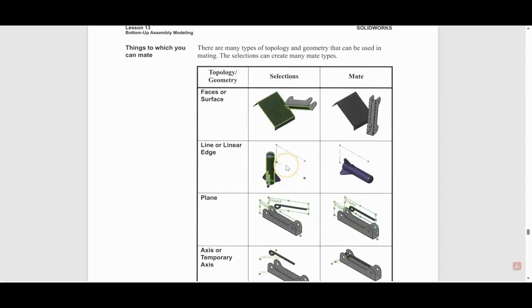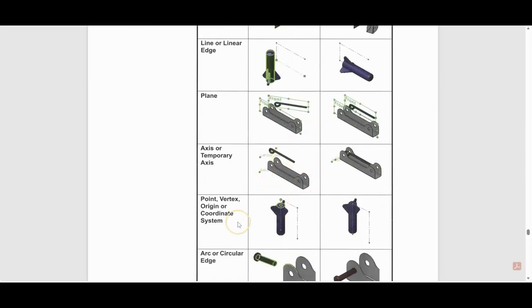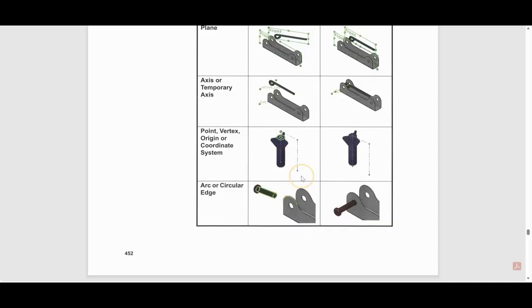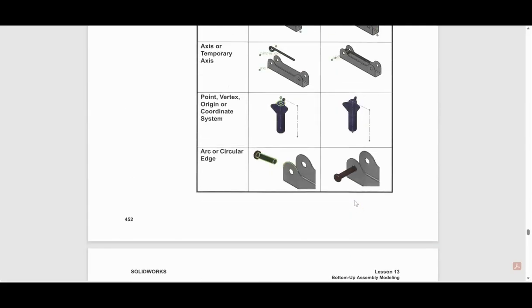So they've got a sketch line here, and then they're selecting the inside of this tube, and now they've aligned it to that sketch line. Axes, points. So again, the book gives some really good examples, and here's again a concentric mate with a circular cylinder with that hole. And again, that's so we can fit that pin through the hole.